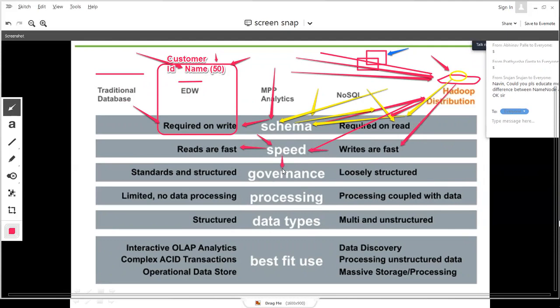Another one is governance. What is governance? At the time of building a database, we decide the complete entity model. What is the table? What is the child? What are the relationships? What are the constraints and things like that? It's like when you're building a house, you plan everything. You come up with an architectural plan, and then you go ahead and build the house. You're doing the governance. You're defining the standards, saying, hey, this is how I want my drawing room to be structured. In other words, we define our schema. You design first, and then you save the data.